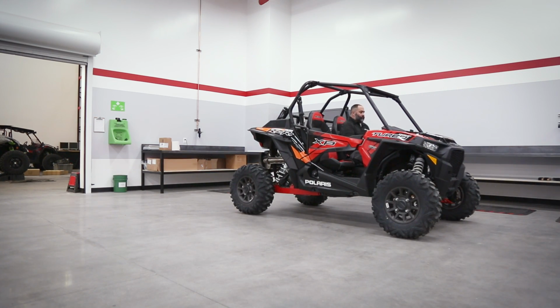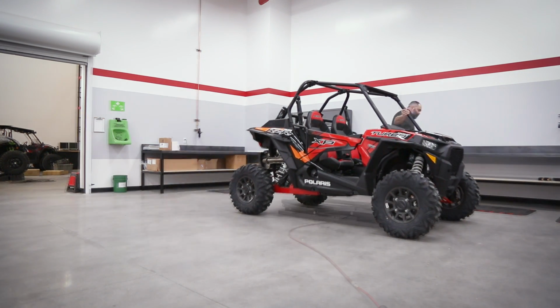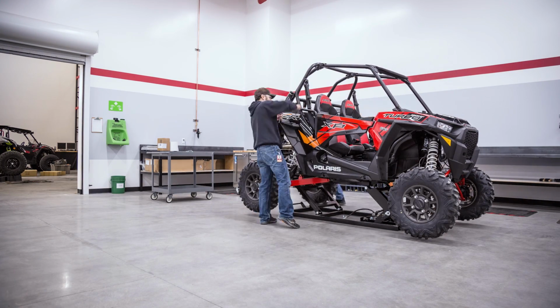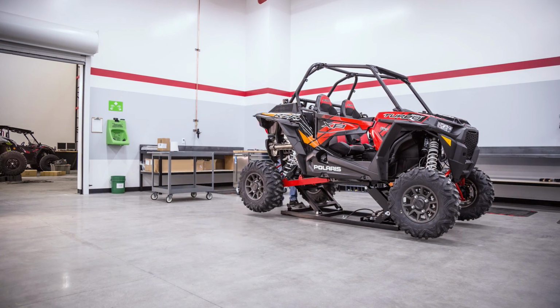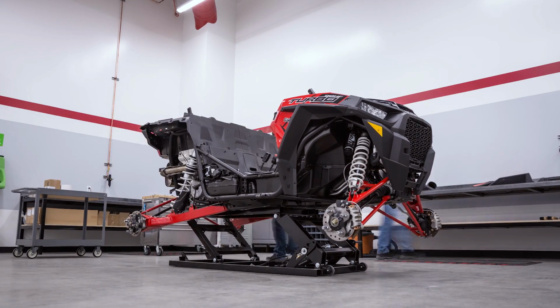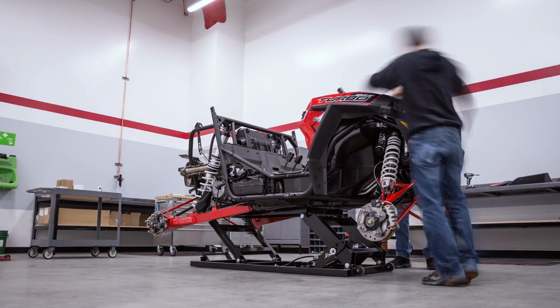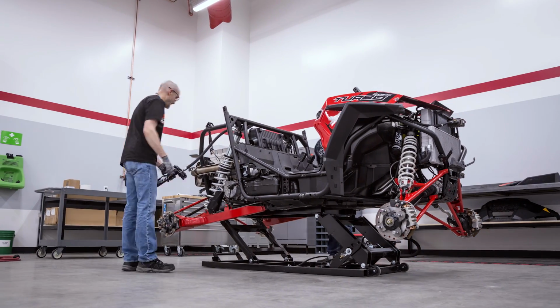So really getting this car ready, we need to do several things. We need to make sure we've got a solid roll cage, the stock one's not gonna do. We've got to have all the safety harnesses, all the 5-point harnesses. We need head restraints and how to mount them. Neck restraints and how to mount them. There's all the fire safety issues we need to touch on. You have the window nets that we need to make sure that we're in.